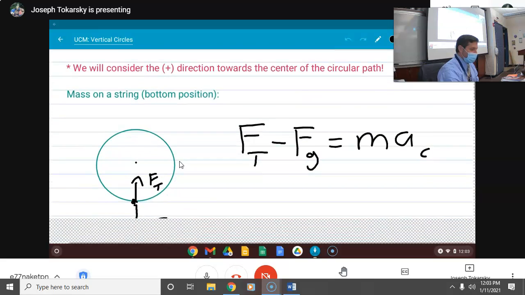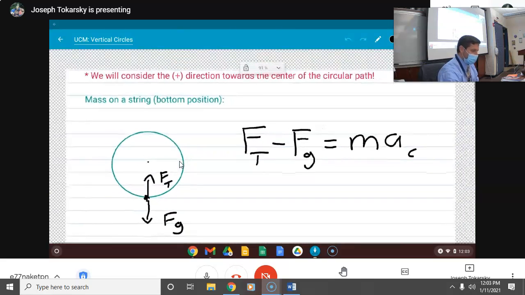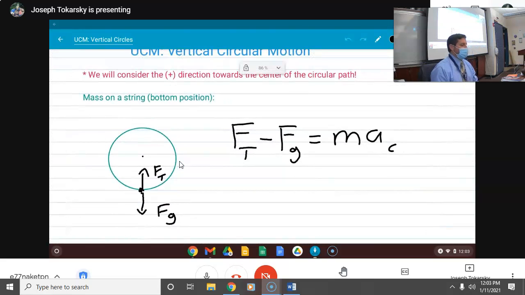Now, although these general examples are written for something on a string, it could be generically applied to any vertical circle, depending on what the centripetal force is. But the big difference here is that instead of just having tension equals mass times centripetal acceleration, Newton's second law, like we do in a horizontal circle, we have to include gravity because it's on that axis as well, right? So at the bottom position, and one little note I have here, this is not something we have to do, it's what we typically do.